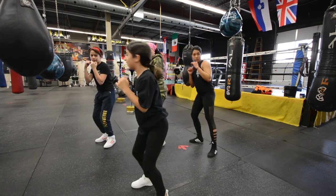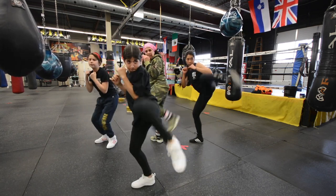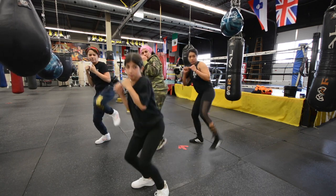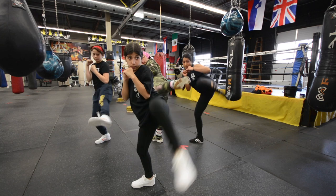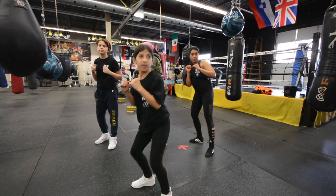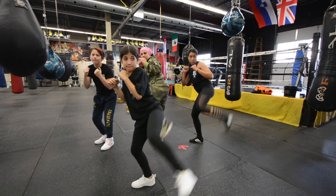You don't have to start high. You can start with a low kick, like right to the knee area. It's a good striking point, isn't it? Or bring it right up to the waist. Make sure those toes are pointed down. You do not want to catch an elbow. Right? Those hurt. A lot.